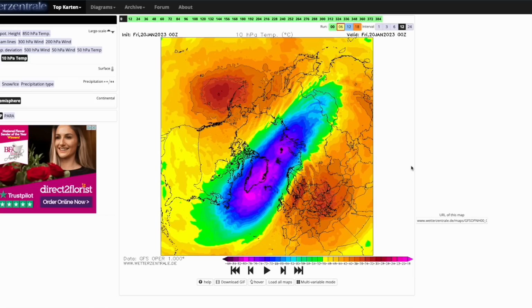In the second half of the video, we'll have a look at what we normally do on a daily basis: look at the live radar, look at the UKV, and then have a look at the longer range models as well, including the ensemble members, to see what's happening over the course of the next couple of weeks. It's remaining fairly dry and fairly cold for the next week or so, and then there's big uncertainty. Some runs bring some westerly winds back in, others keep that higher pressure to our north, potentially bringing much colder air back in from the north or the east.